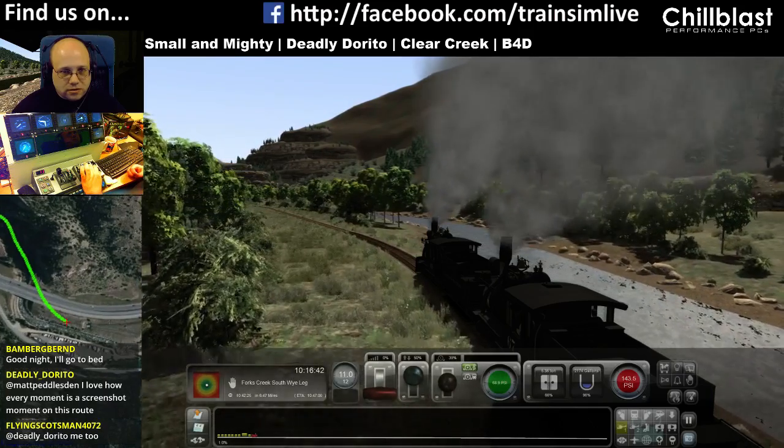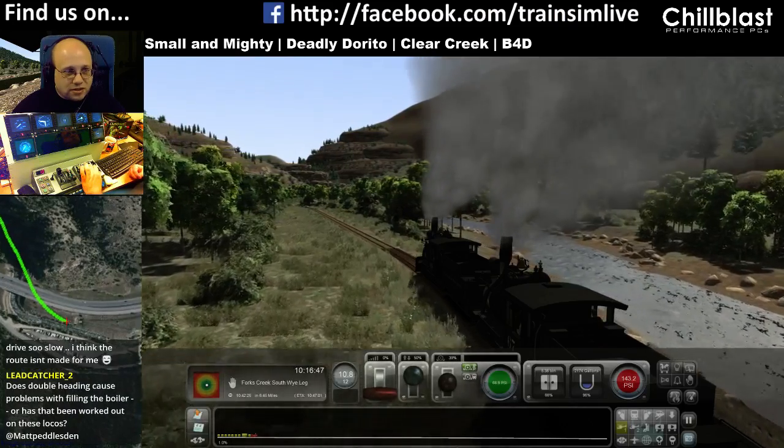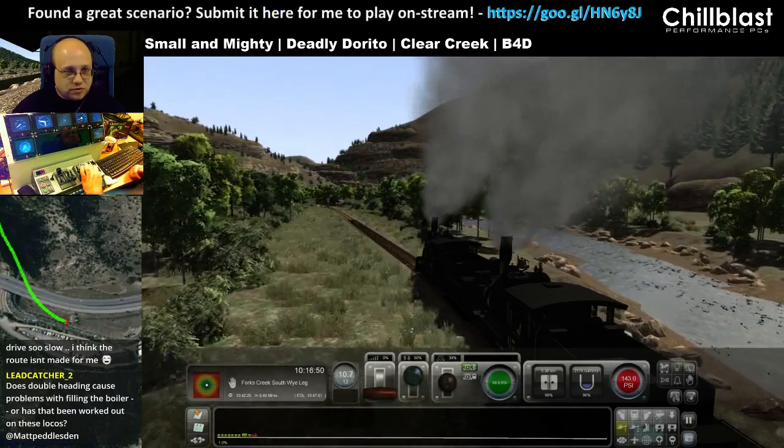Cheers, Bambic Burned. Deadly Dorito loves every moment is a screenshot. Yeah, this route is just full of screenshots, isn't it? It's beautiful.